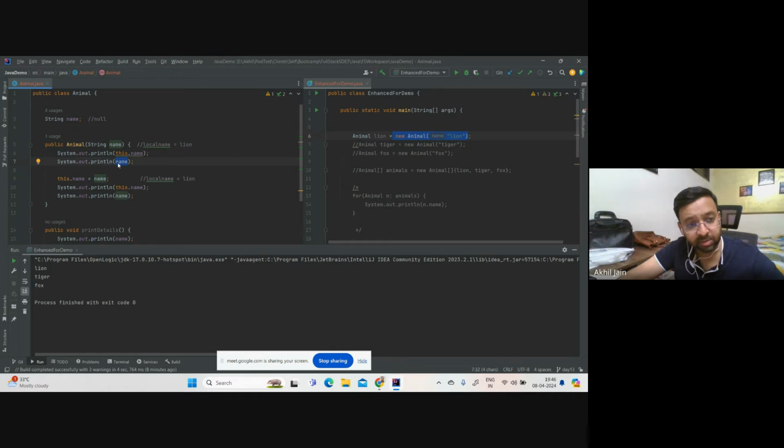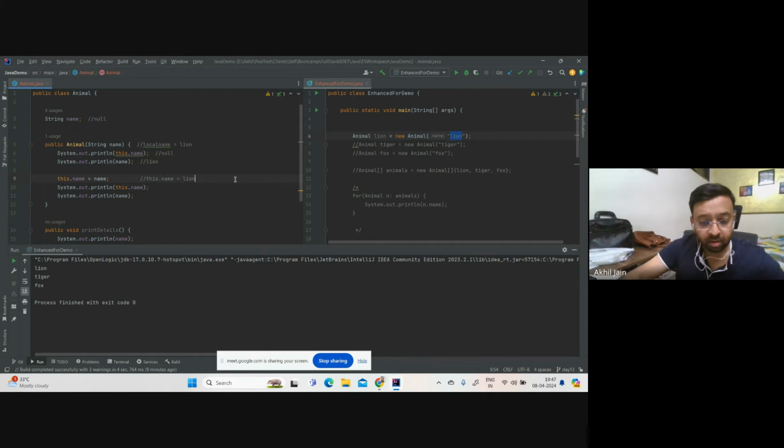At line number 7, it is printing name. What would it print? It would print your local name, which you passed from here, which is lion. So it will print lion here, and this will print null here. After you do the assignment here, your this dot name will receive the value lion now, right?